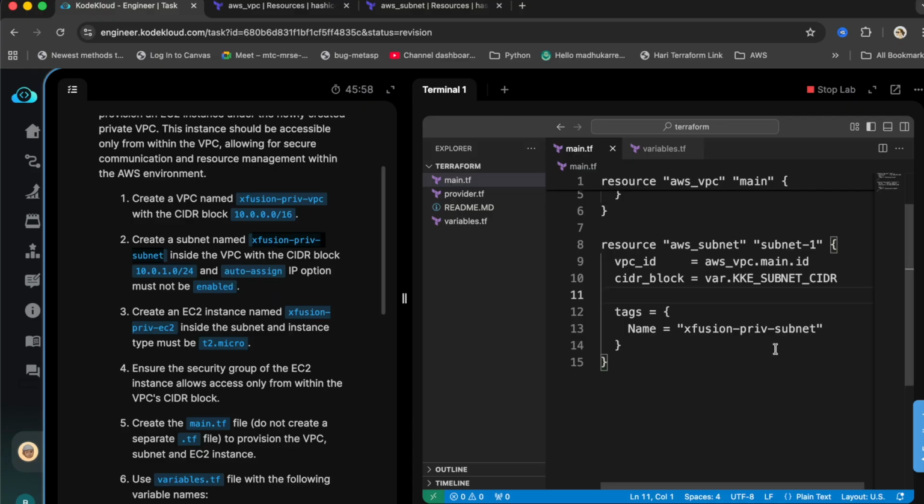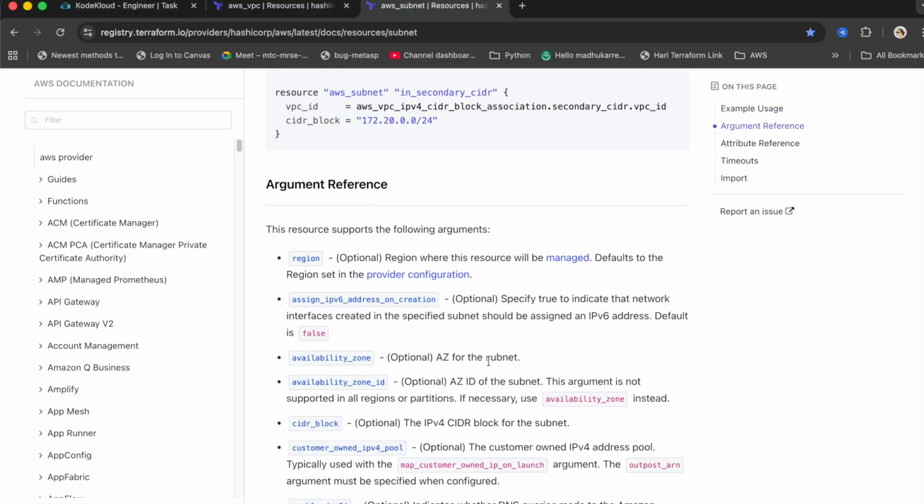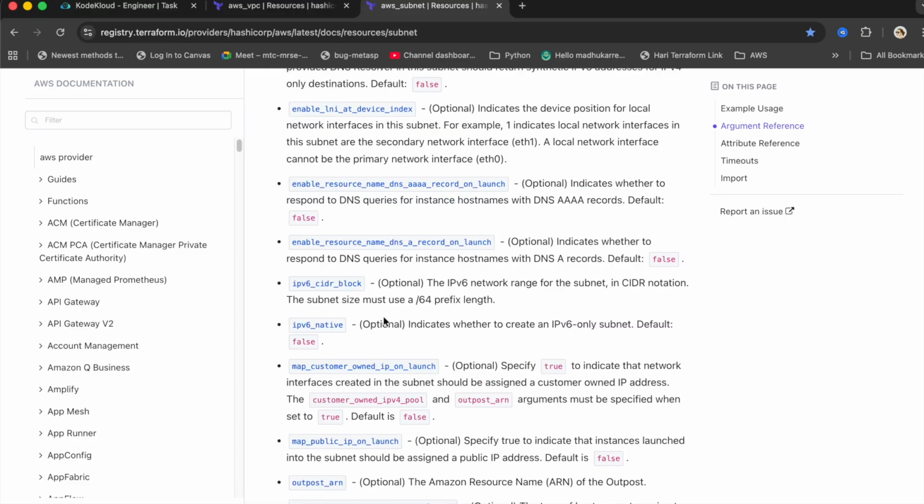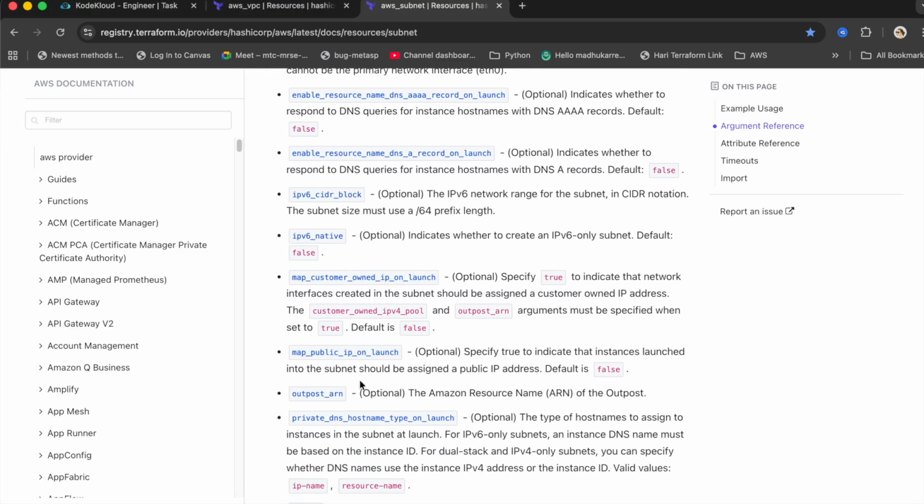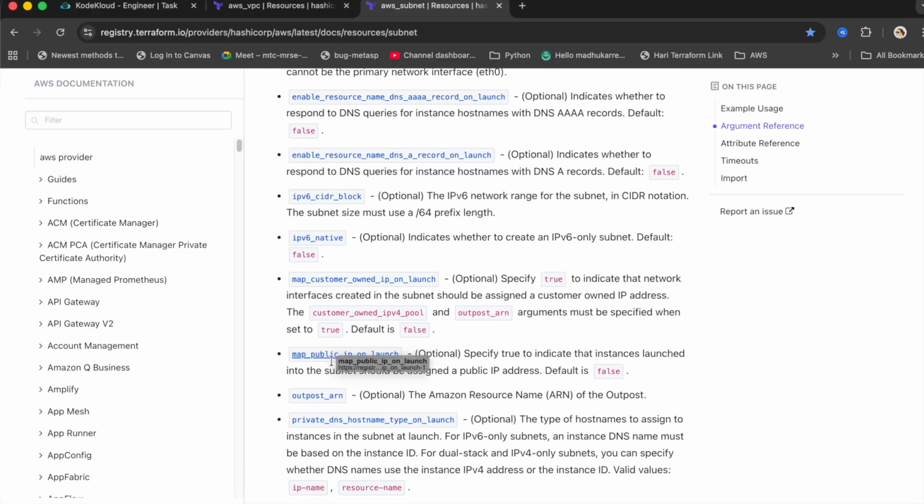So by default it's disabled, but just in order to make sure, I'm gonna put that as well. If you scroll down, you can see map_public_ip_on_launch. So just get this part. I'm just gonna copy it, and it says specify true to indicate that instances launched into the subnet should be assigned a public IP.